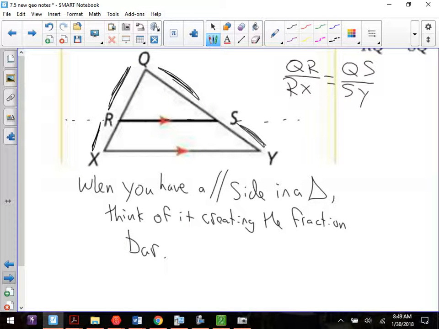That's what I mean by that little bar in the middle piece acting as a fraction bar. I'm trying not to use bad language, I don't mean the 6 words you can't say on TV, but the long-windedness of some of these definitions in this textbook. When you see that, think of it as it splits it into 2 fractions. Fraction on the left equals fraction on the right. Okay. Let me show you an example.